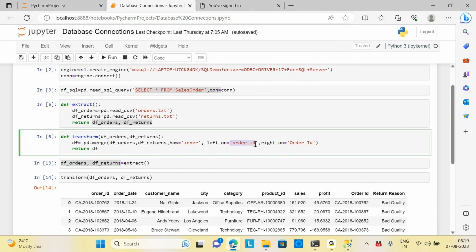We are also doing it. In this first table, it is order_ID. In the right table, you have order space ID. We are doing it. But what I'm saying is, if both the tables have the same column, then there is no need to specify left_on, right_on. One column is enough. It will consider that as a joining condition immediately. The same way, you are using inner; if you want to use the left outer or left join, we can use the left and right and all those things.